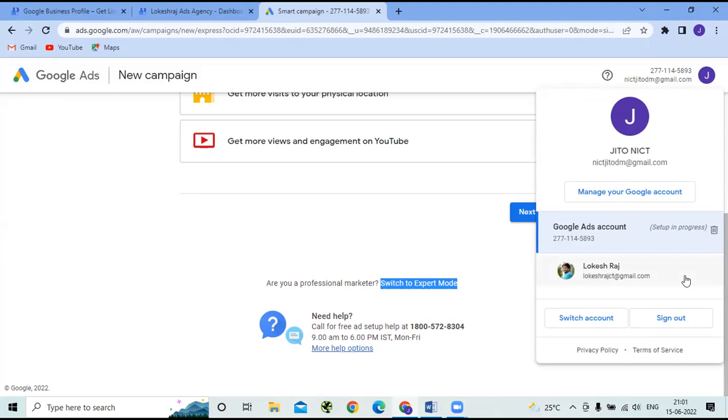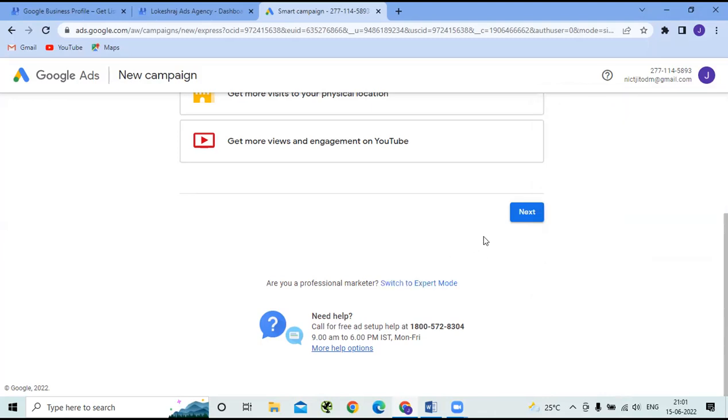Once you create that new account, you will get the same screen, and if you scroll down, you will get switch to expert mode. It could be because of an internet glitch, so you can solve it this way. In that case, a new ads account ID is going to open.